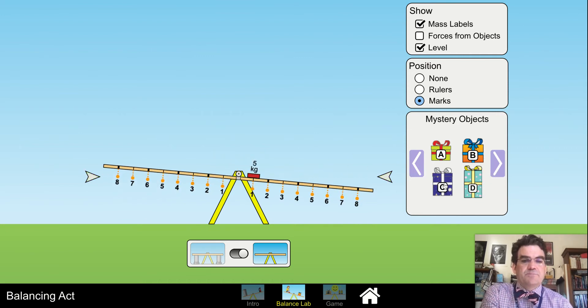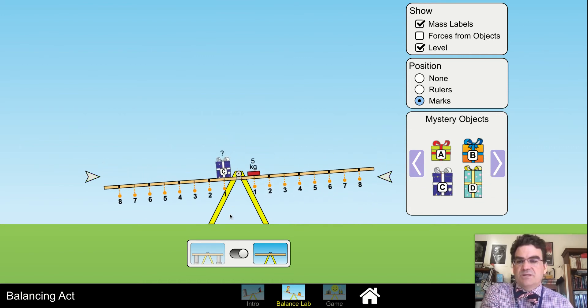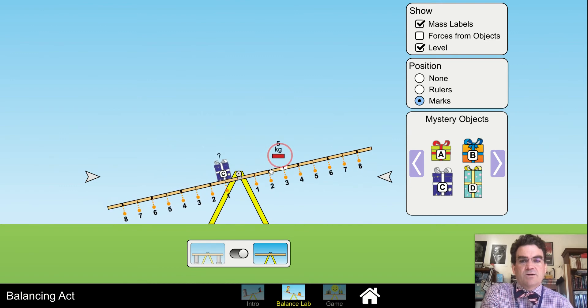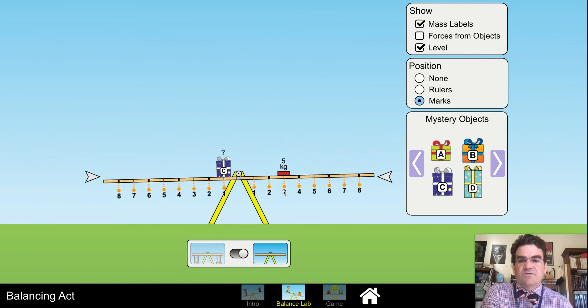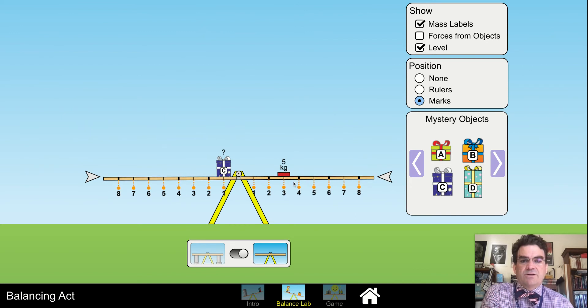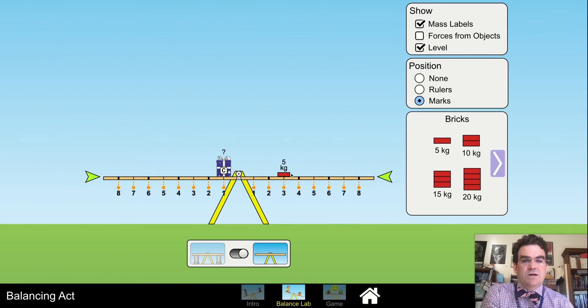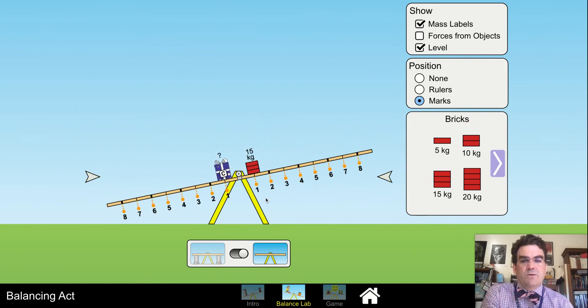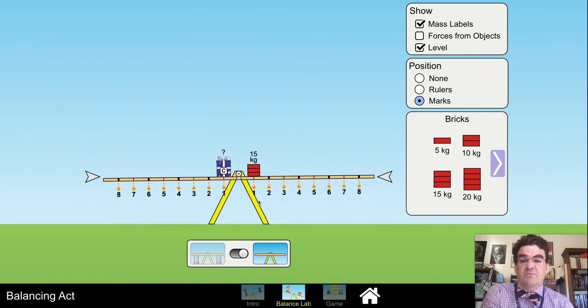Let's try C. I'm going to put C on the 1. It's a little bit heavier here. Torque of 10 is not enough. Let's try 3 times 5 is 15. That looks like it's going to balance out. So I have 5 times 3 is my 15 torque on the right-hand side times 1. It works out just fine. If I wanted to, I could have also just gotten rid of the 5 kilogram here, and I could have done the 15, put it on the 1, and that will work as well. So C is 15 kilograms.